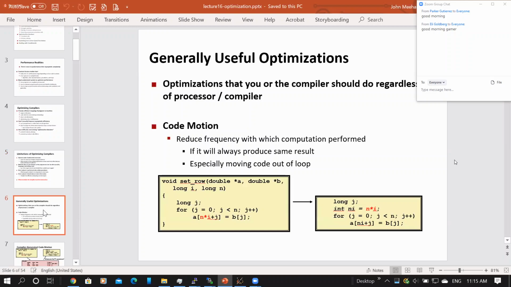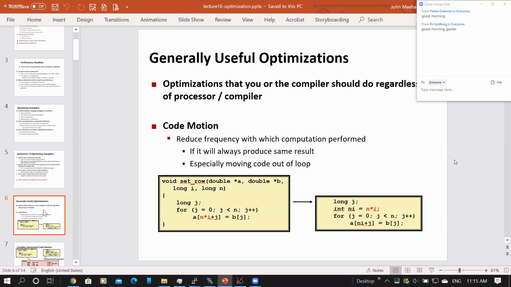These are what we call generally useful optimizations because they apply to every programming language you're ever going to write in. They're not specific to C code, and they're just general, basic, fundamental things that all programmers should learn to do things a little more efficiently than maybe some novice might do.